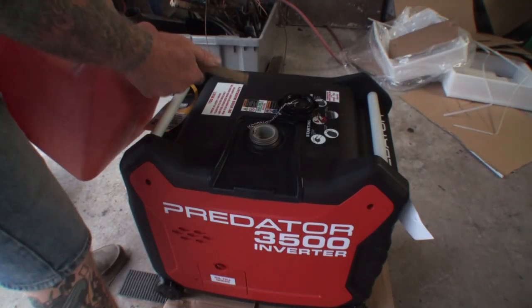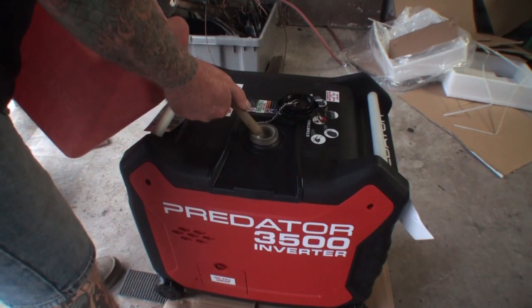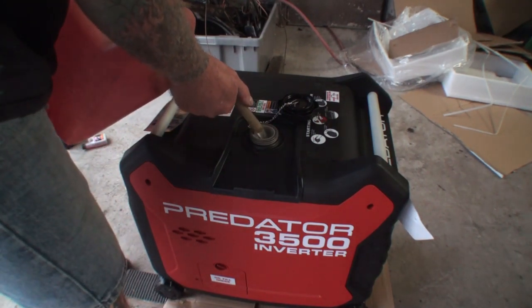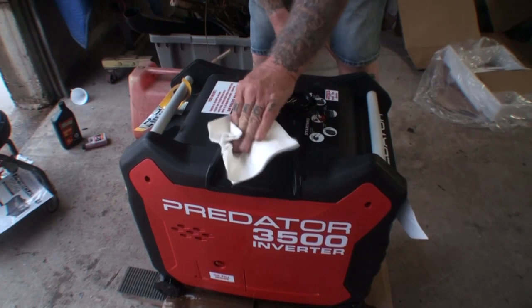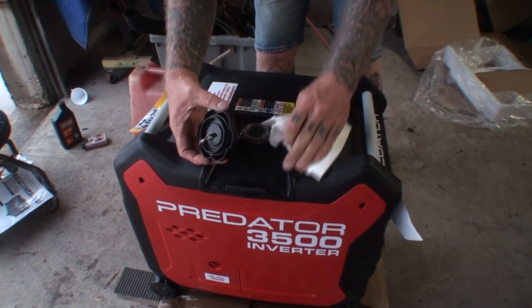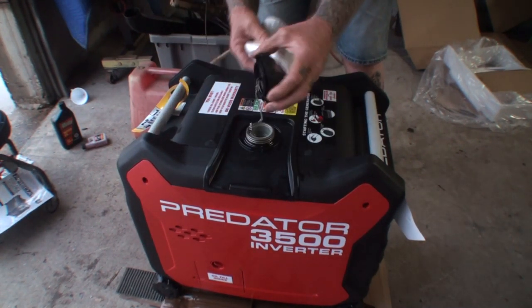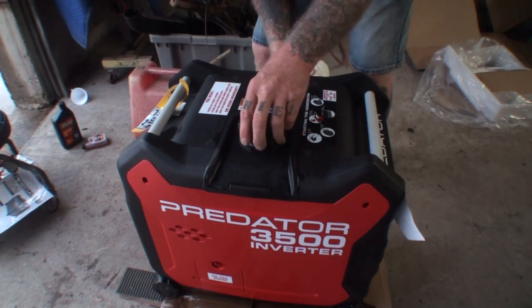Now, I don't know how much fuel this holds. I have 2 gallons right here, so we'll go ahead and add the 2 gallons. We just found out that our Predator 3500 inverter generator holds approximately 2 gallons of fuel. I had 2.5 gallons in that container.